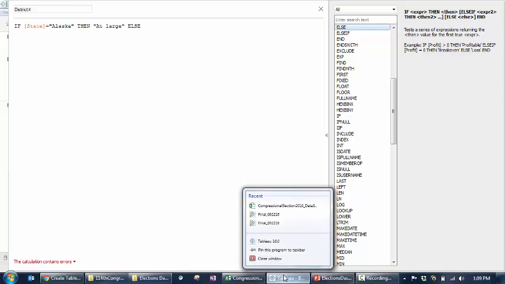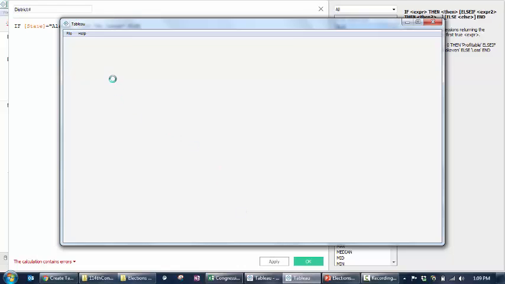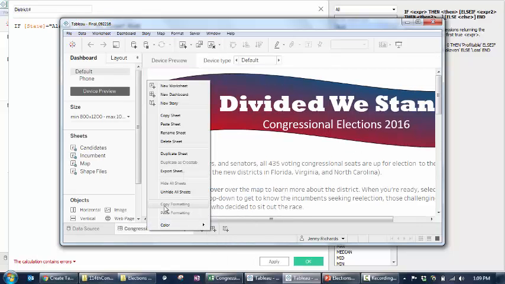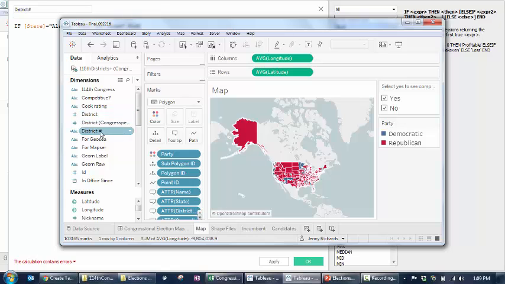So let me actually open the final version so I can pull this calculated field in. You'll see exactly how it works. So give me just a moment to open that up, because there's a lot of typing and inevitably I'm going to fat finger it, so I might as well get it right for you the first time. So I'm going to unhide the sheets, I'll go over here, and I'm going to pull out this.